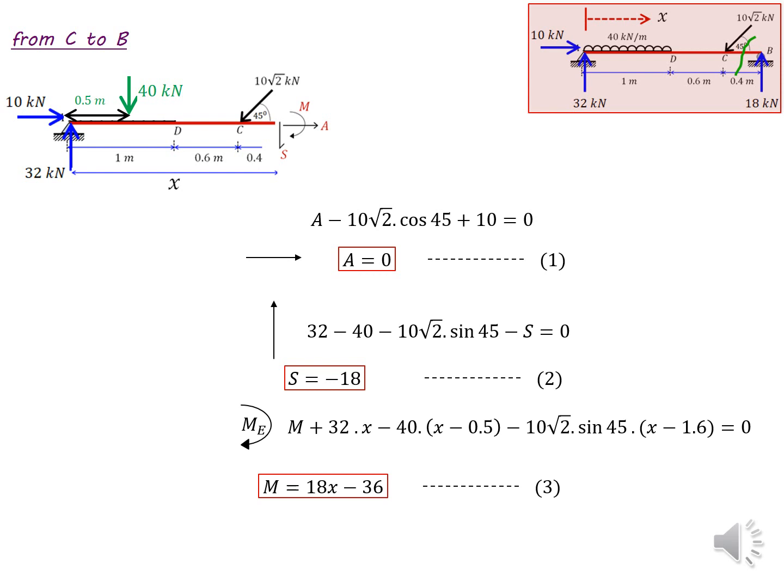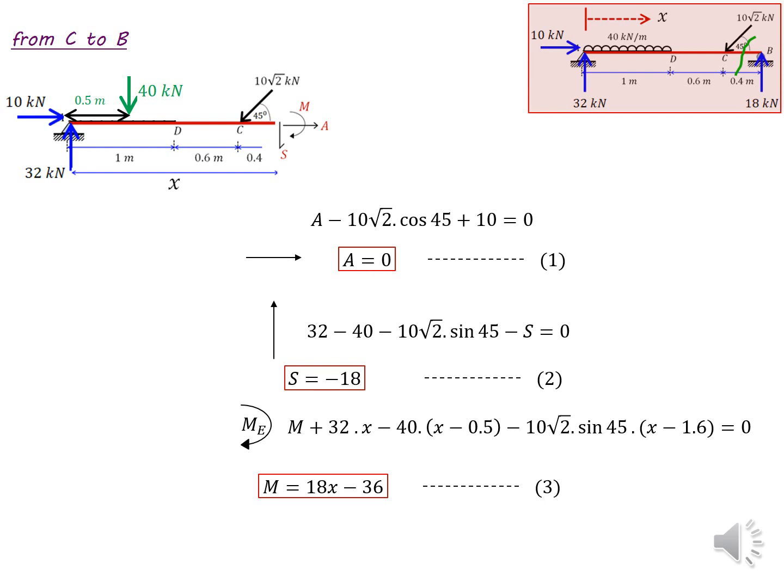And lastly we apply the moment, the overall moment at any point should be equal to 0 for the overall stability. So I'll get the moment at the point where we cut the structure. There you can see that 40 kilonewton acts in the distance of x minus 0.4. Now you know how to get that.